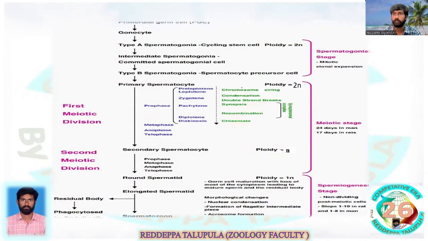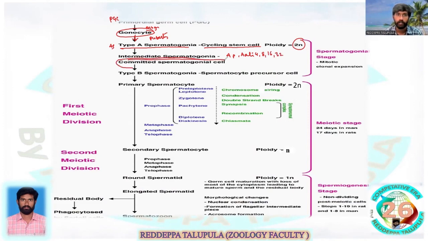See, this is the overall procedure, and the structures and different types of phases in the cells. First, PGC will be present. After migration, these reach the gonads and are called gonocytes, where gonocytes develop into type A spermatogonia. After puberty, cycling of stem cells, ploidy will be 2N, and intermediate spermatogonia, that means A, the AS type. AP will be developed, A aligned will be developed, aligned in terms of 4 cells, 8 cells, 16, 32, and committed spermatogonial cells next will be final in mitotic amplification.